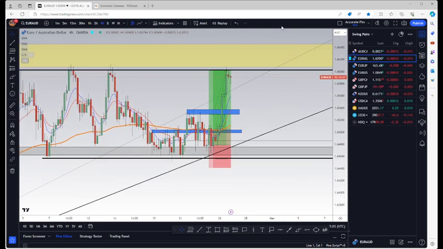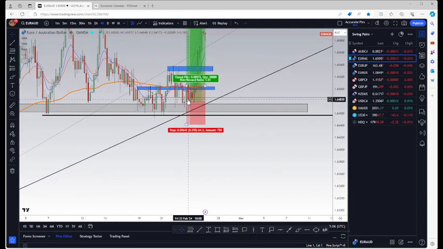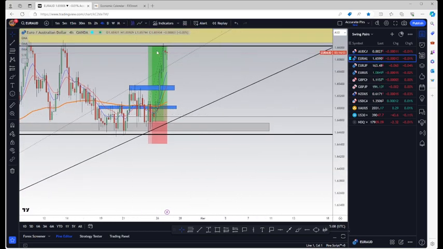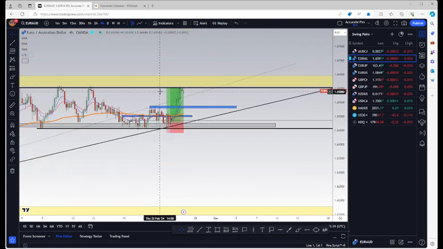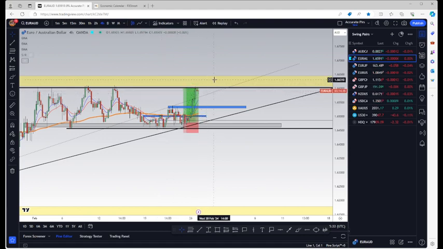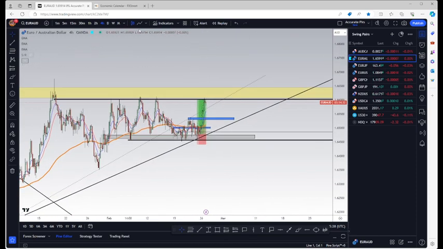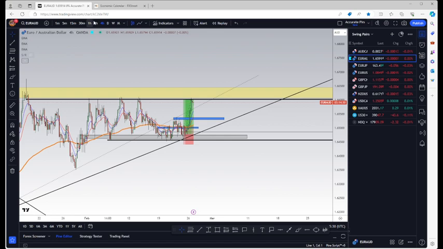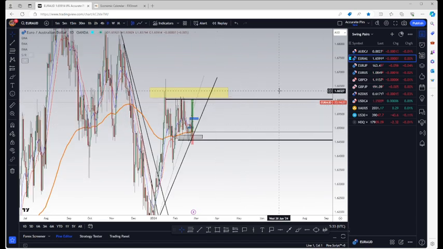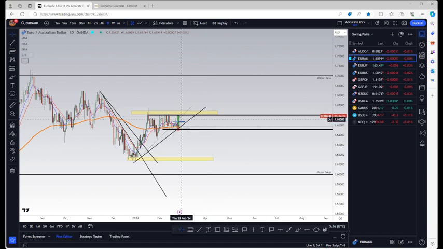Right, price now can have a pullback. AUD can actually have a pullback. We could pull back down to this resistant level, have a retest, and start moving back towards the upside, or it literally could play about slowly and then have a straight push above, a break above this resistant level. But like I said before, if I do get a daily closure above that resistant level, then I'm going to probably look to place a buy position, and now we're going to have to start looking at new areas where AUD can get to. That's if it breaks this resistant level.